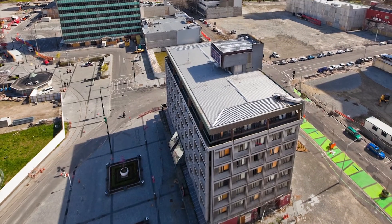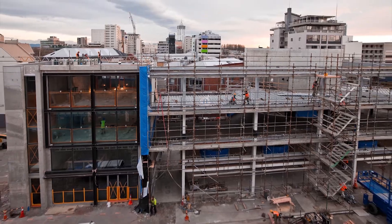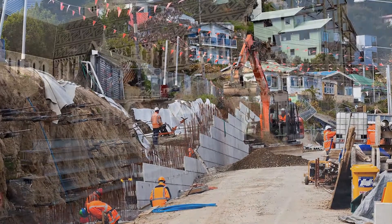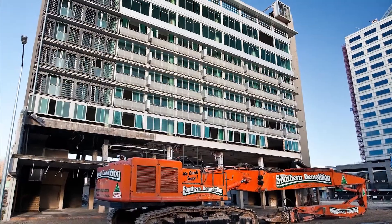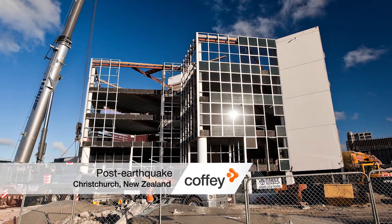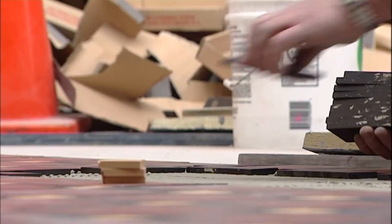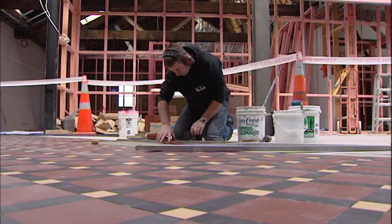In New Zealand, Coffey's geotechnical experts are helping rebuild Christchurch, a city devastated by a series of earthquakes in 2010 and 2011. With rebuilding in full swing, Coffey is advising on reconstruction. Initially we did housing inspections for EQC and then moved on to geotechnical reports for houses for insurance companies. The total damage is estimated at $40 billion. For testing of the soil, we have drilling rigs and CPT rigs which test the loading of the soil and give us a picture of what the ground is like underneath and whether it's likely to liquefy. We then design the foundation to counteract or mitigate any liquefaction that might occur.